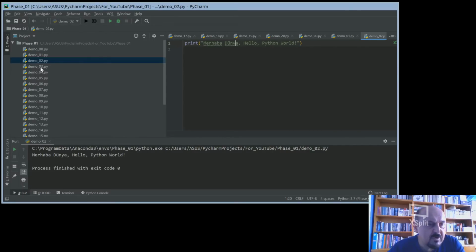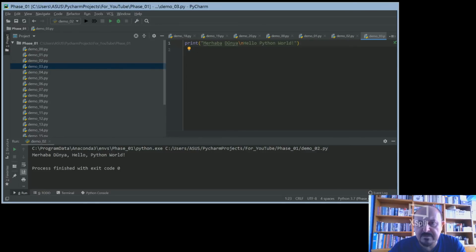Okay, let's go more quickly. This is my another Python code. I would like to show you the function of this \n. \n stands for making a blank line between two strings, like this.